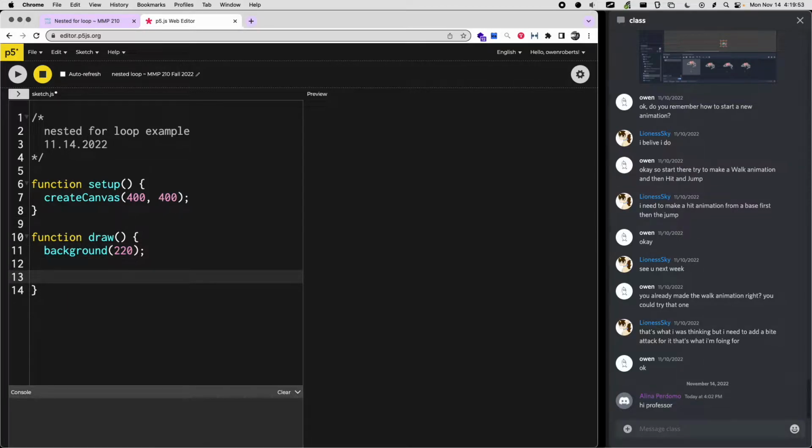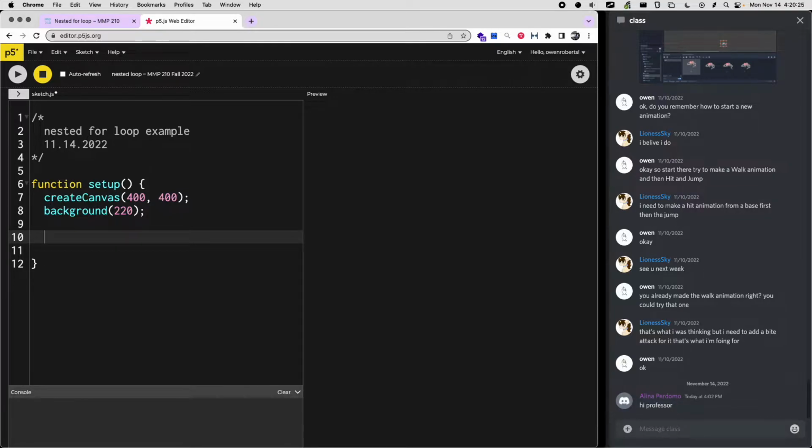Okay, so most of this stuff is going to stay the same. In here, actually, let's get rid of our draw function for now. So just like we did with our first pattern example, we don't really want a draw function here because that will redraw the loop over and over again. And eventually we're going to add some randomness in here. And it's not going to be interactive, so we don't really need the draw function. So let's just go straight from create canvas to drawing a background, and then we can draw our nested for loop.